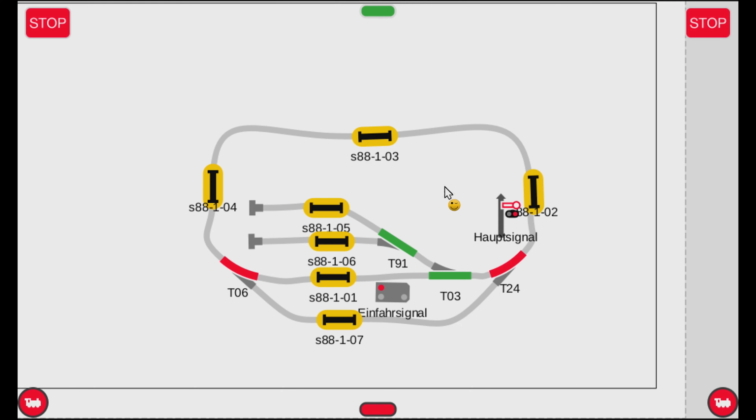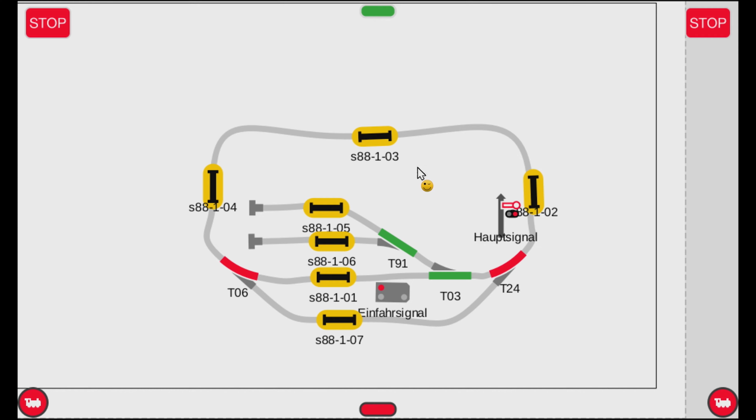Now let me show you how easy it is to change the same setting on the central station tree. I'm gonna start with the latest generation of semaphore signals that has a built-in MFX decoder. So the first part here is for 70393, 70394, 70413, and 70414. So here I have my central station with my little layout.